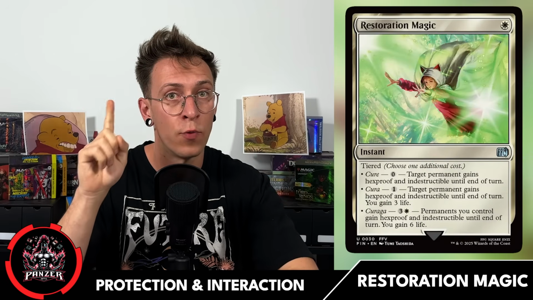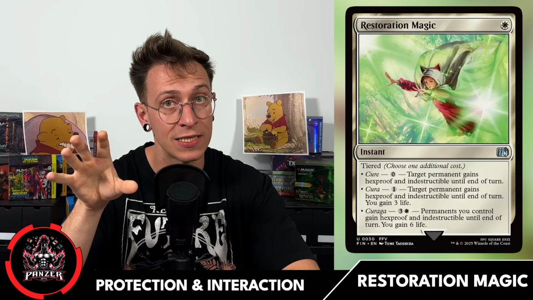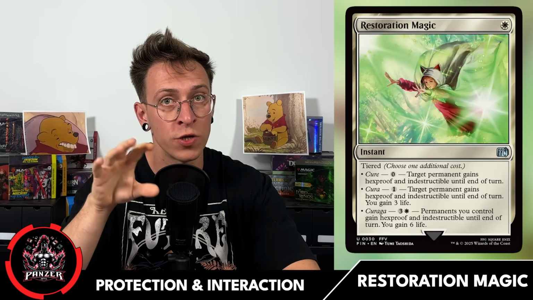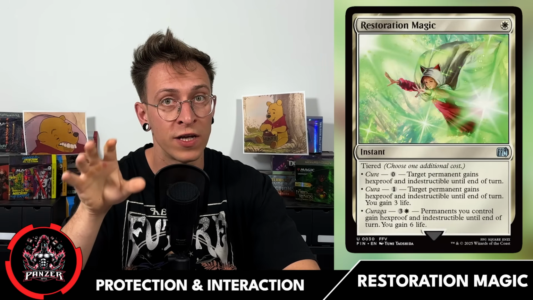Restoration Magic, a 1 mana instant speed spell with the tiered mechanic, meaning we have to choose 1 additional cost whenever we cast this spell. Tier 1 will just give 1 permanent hexproof and indestructible until the end of turn. A perfect way if someone is using a spot removal spell on Hurska or any of your other valuable creatures.